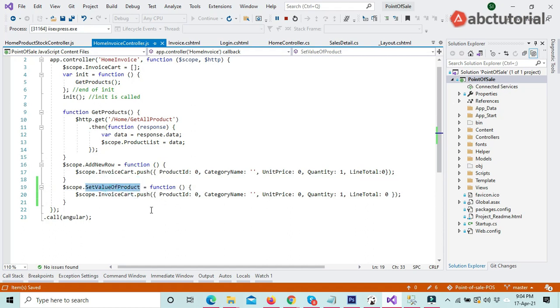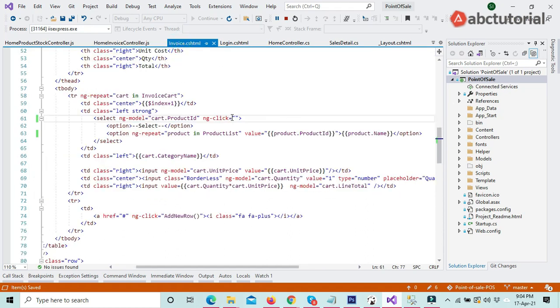This is the method name, and I will write this method name here. From here we will pass the product ID through the method as a parameter.